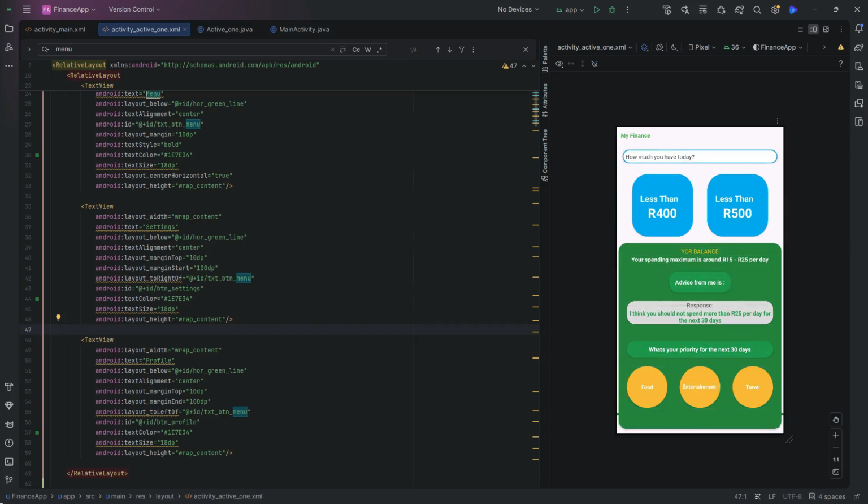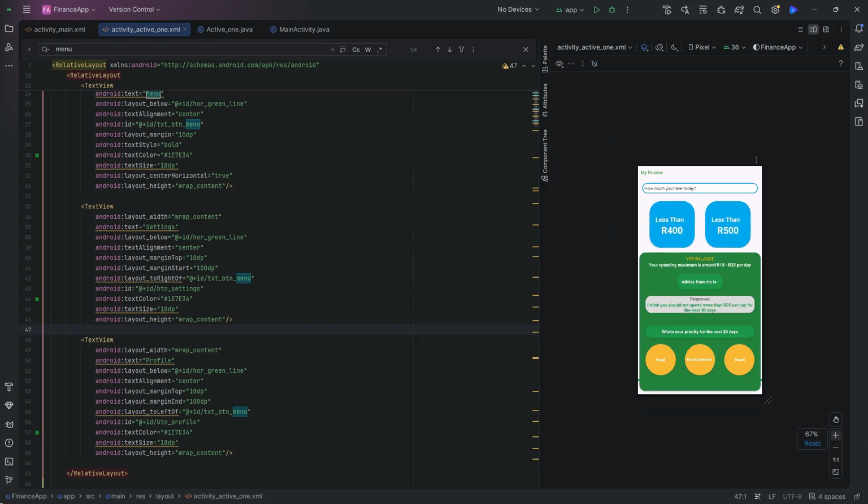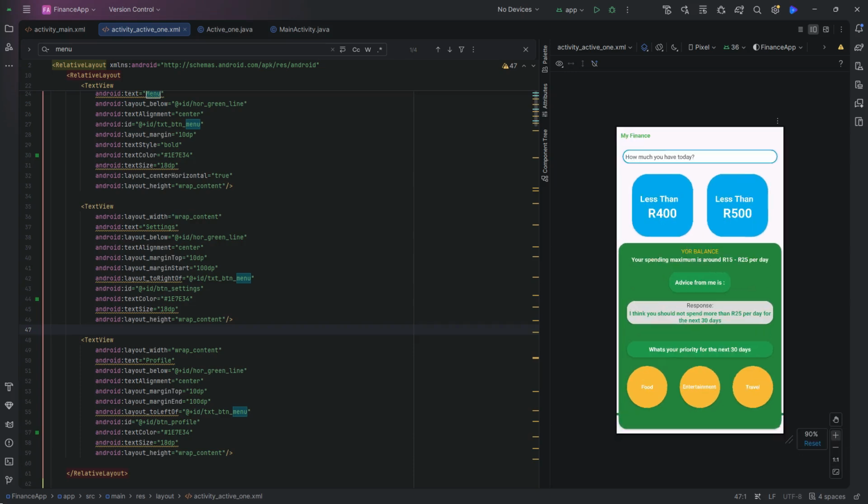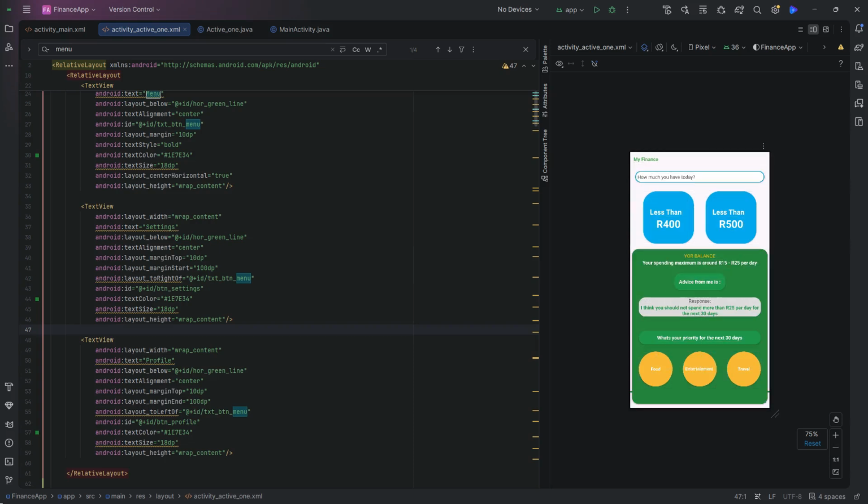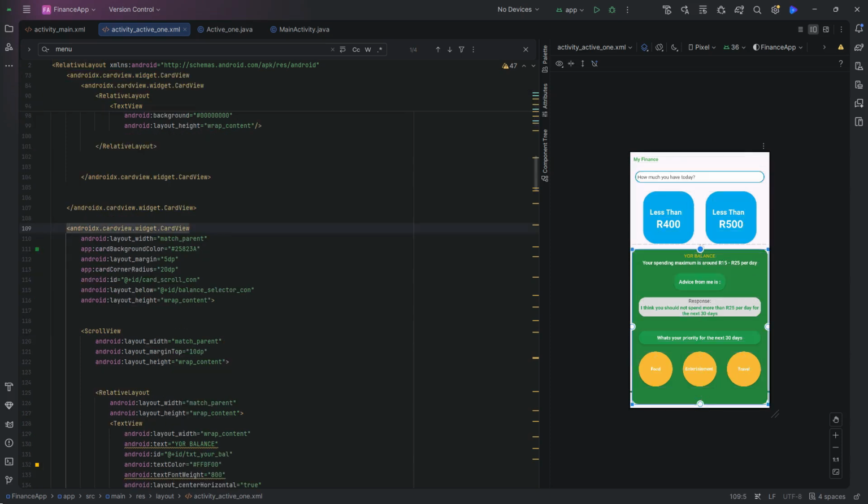Okay. Yeah, so now we have our app, guys. For us to see those buttons there, we must make this layout container smaller, but on the device it should work properly because it's a scroll view.